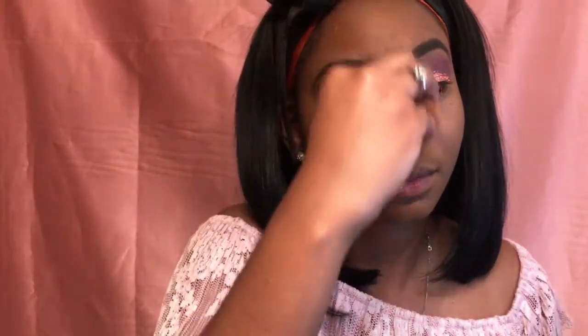So anyways, I'm gonna keep blending it out. Set your under eye, because then it'll be easier to wipe away any fallout and glitter.